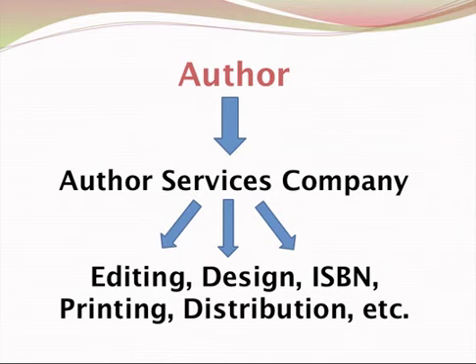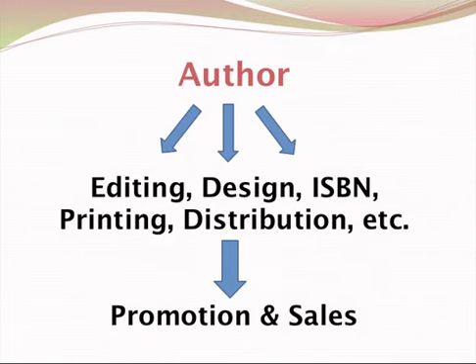However, if you actually have ambitions of building a career as an author, if you want to really establish yourself, and especially if you want to make money doing this — if it's more of a business opportunity rather than just a sideline thing or just to say you have a book — you definitely want to go the true self-publishing route where you are in control. You hire the editor. You hire the designer. You get the block of ISBNs under your publishing company name, so you really are operating your own entrepreneurial business.